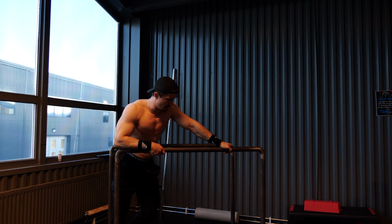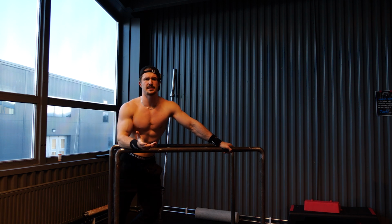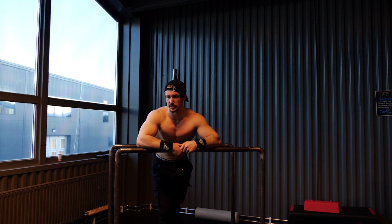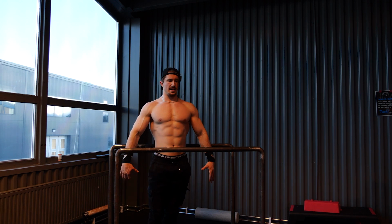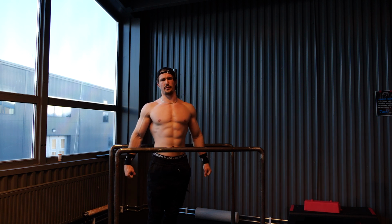Like the Victorian, it takes some time. It's hard to compare it to front lever. Sometimes I get asked the question: if I have front lever, how much do I need to train to get the Victorian? It all depends, but I would say there's a significant jump between those two. For Victorian, you really need this last pull strength, and just by doing front lever, I don't think that's going to give you a Victorian automatically.